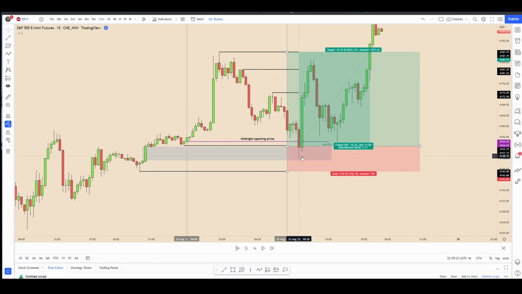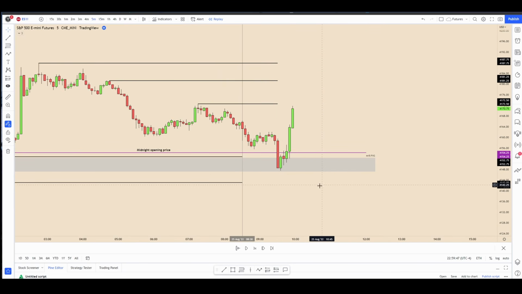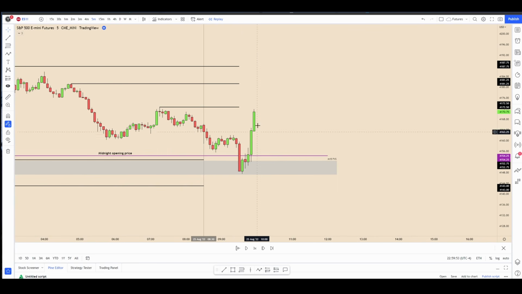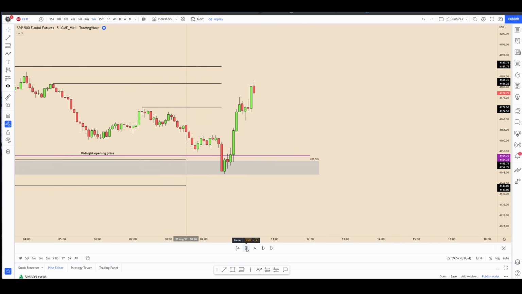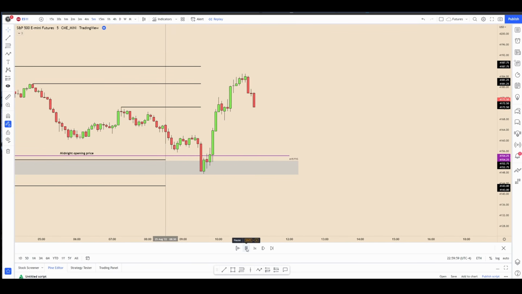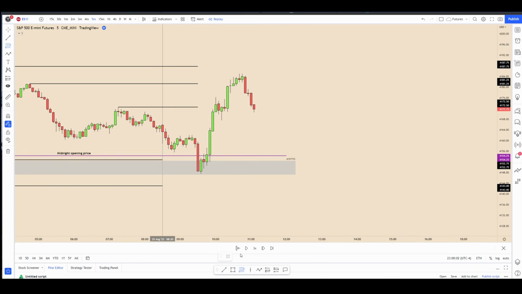Now you're wondering, what if you don't want to take this entry right here right away? You can take a lower time frame entry, right? So if you miss this one here, there's probably going to be a setup, right? So looking at the 5-minute, we have a displacement range here. See where the displacement range stops, right? So it stops there. So then you would mark out this high to low.